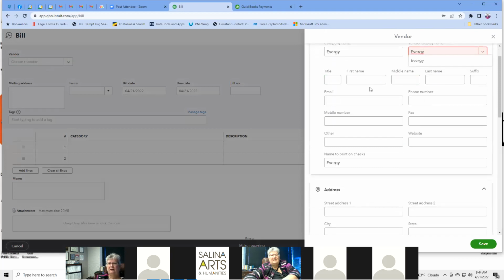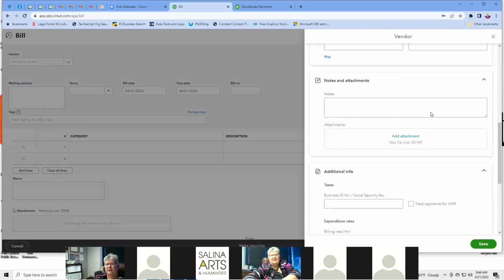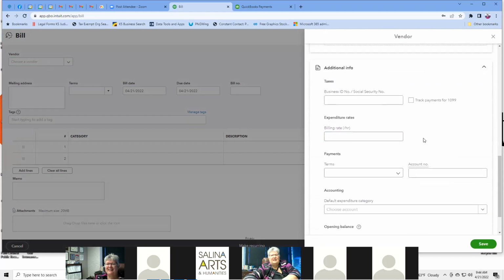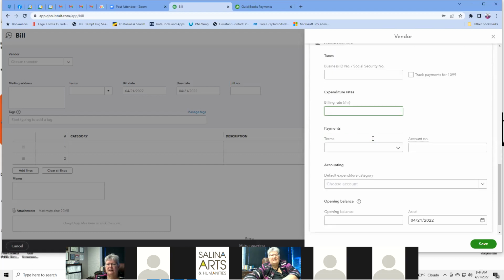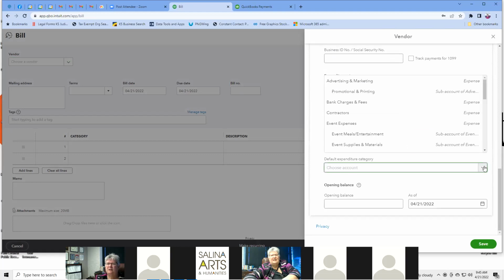Then I can put in who the contact is, the email, all that same information that I put in when we were looking at setting up an invoice. I can put in their business ID number. I can track payments for a 1099. If I had a particular rate that I wanted to put in here because they charge me the same thing every time, like I pay $172 a month for my copier and they send me a bill every month, then I can put that in there, what the terms are, the account number on that account, what that default expenditure category is.